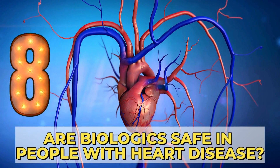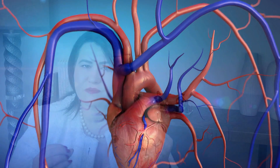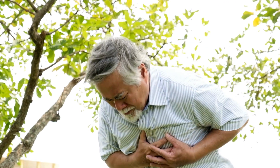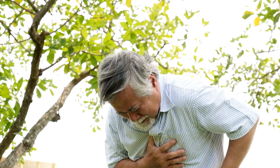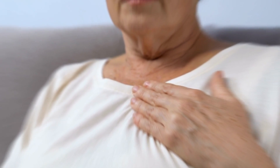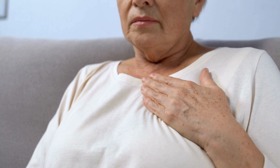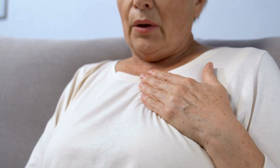Number 9: Are biologics safe in people with heart disease? Biologics are generally safe in people with heart disease, but special consideration is needed for TNF-alpha inhibitors and JAK inhibitors. Patients with heart failure taking TNF-alpha inhibitors may rarely develop new onset or worsening of heart failure. Patients with a previous history of heart disease — like myocardial infarction, heart attack, stroke, or pulmonary thrombosis — need to avoid JAK inhibitors, as some reports indicate they increase the risk of thrombosis. If you suffer from cardiac disease, disclose this to your physician, who will order a complete cardiac evaluation before starting biologic therapy.